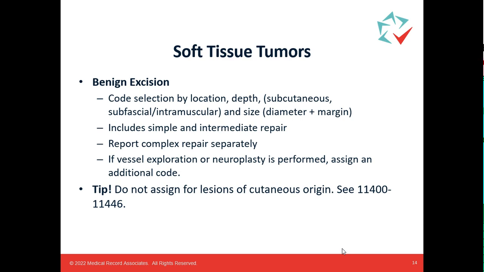And just a word of caution here, we're talking about musculoskeletal lesion excision. So if your provider is removing a lesion that is of cutaneous origin, then you're going to want to refer back to the integumentary section of CPT and look at those codes for benign excision 11400 through 11446.